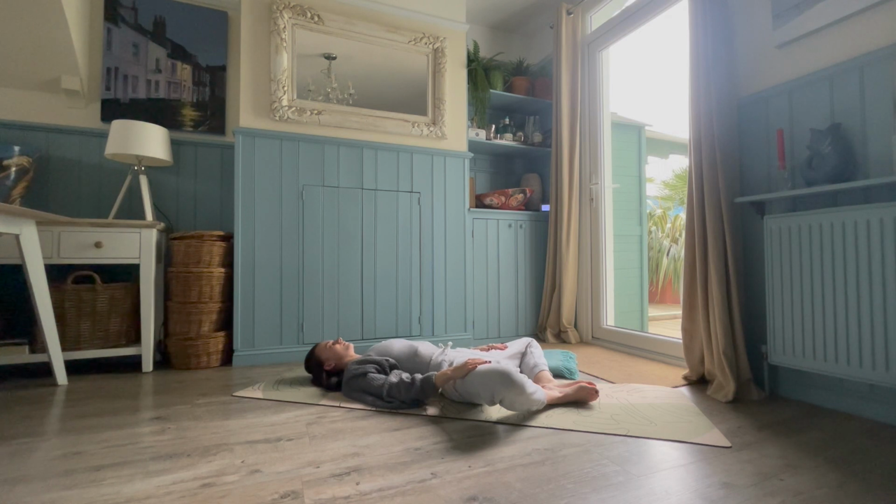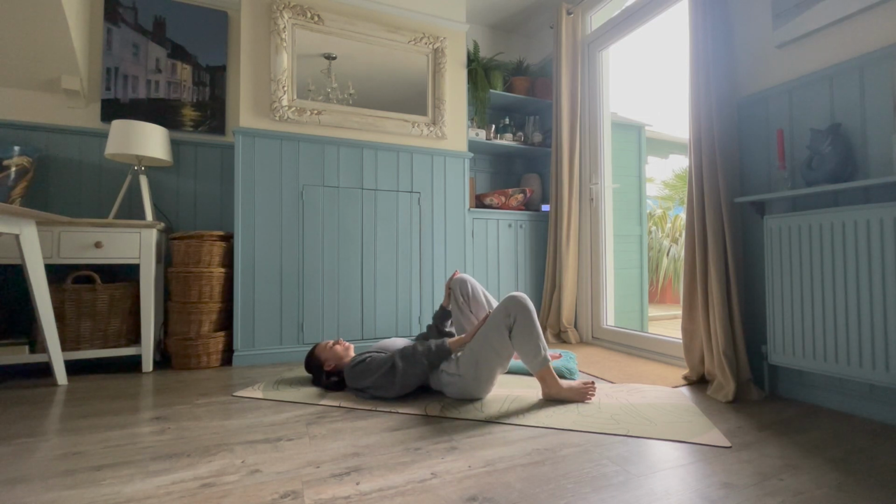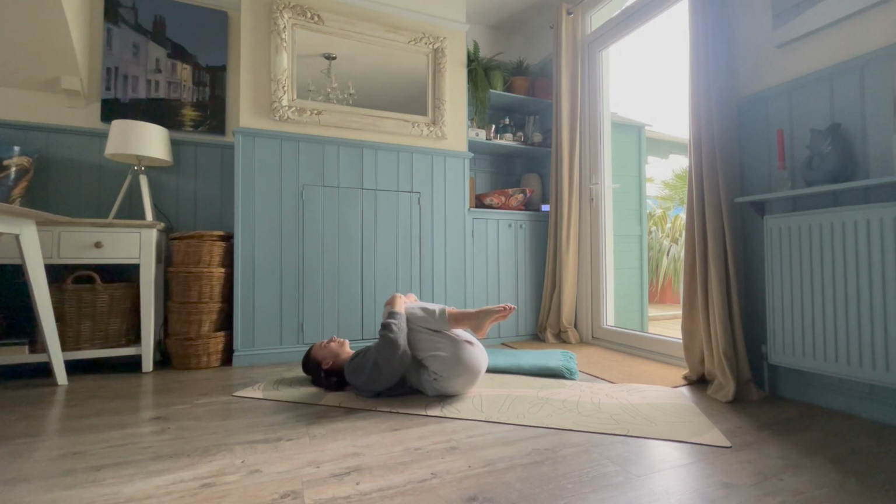When we're ready, just slowly using those hands to draw the knees together if they're open. And then everyone just drawing those knees in towards the chest. Option to keep the eyes closed here if this feels nice. And just wrapping the arms around the knees, just taking a small rock from side to side. So we're noticing that lower back, lumbar spine grounding towards the mat now.